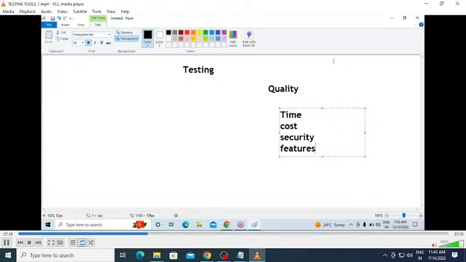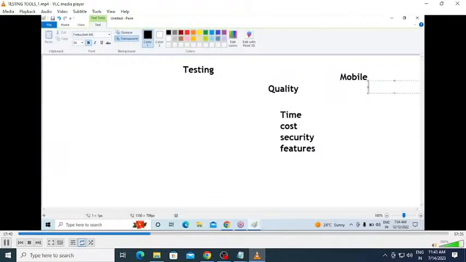So, let us consider a small example. Basically, you know about the mobile. When the mobile is a quality one, how can we say that? For example, we are purchasing this OnePlus mobile.